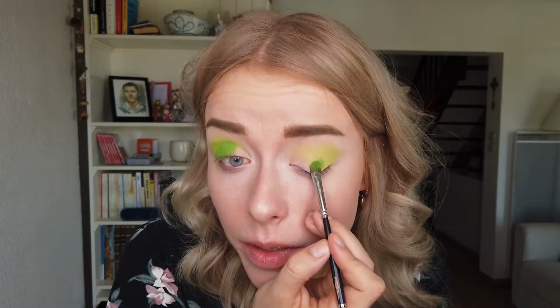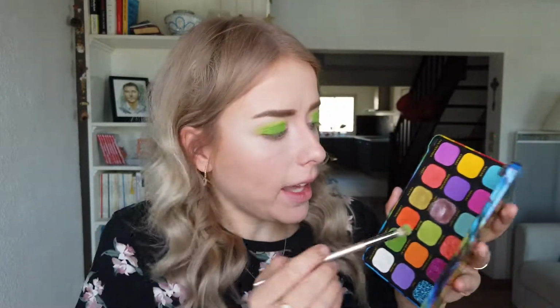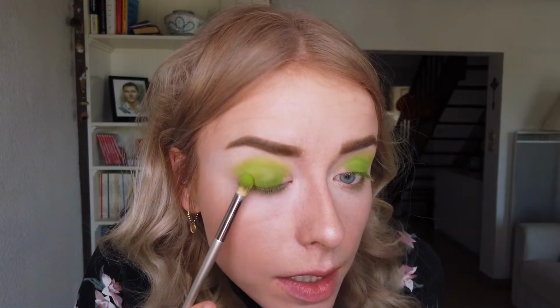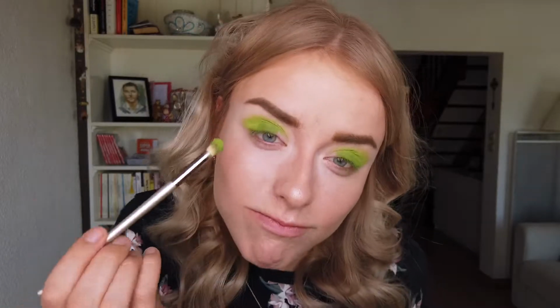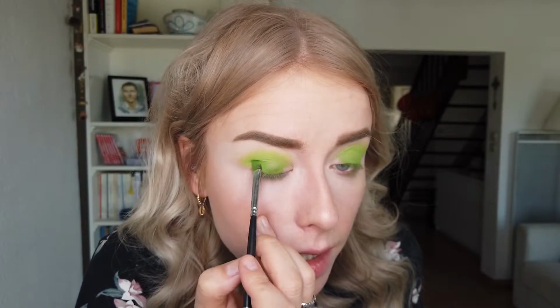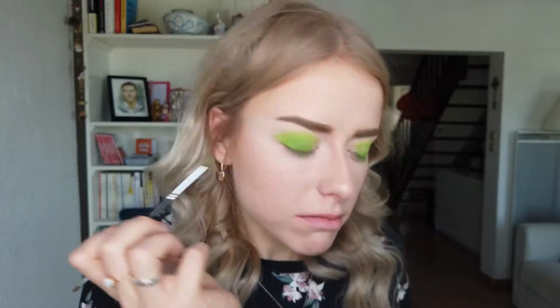This green is super nice and builds on top of itself really well. I'm basically taking it just out to the end there, but leaving the blend out to that lighter color Budgie. So I'm actually gonna go back into Budgie and just blend the 2 colors together in the crease. See what I mean? It kind of here basically picked up all of the jungle color. So not the biggest fan of that, but let's go back in one more time with jungle and just straight up pat it on up until the point we want. Alright, cool. And I will leave that there. I won't touch it. Don't want to mess it up further.